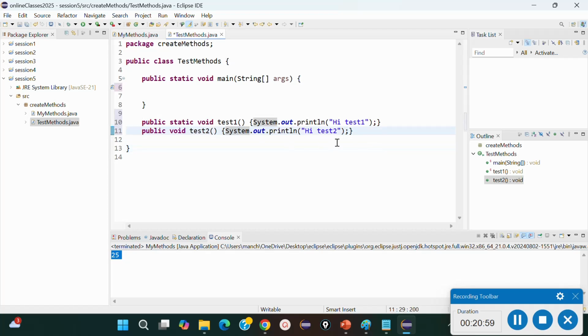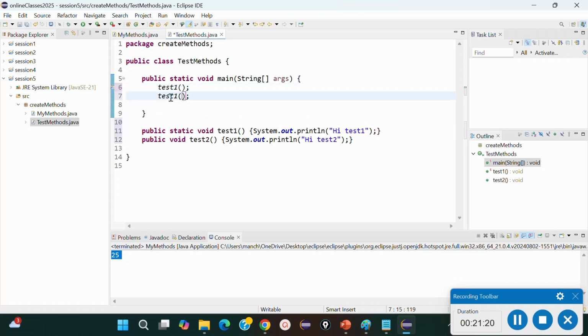So what is the difference between these two tests? The difference is that I am not using the keyword static in test2. So if I want to print test1, I'll be calling it simply like that. There is no issue. But for test2, is it possible to call it the same way?